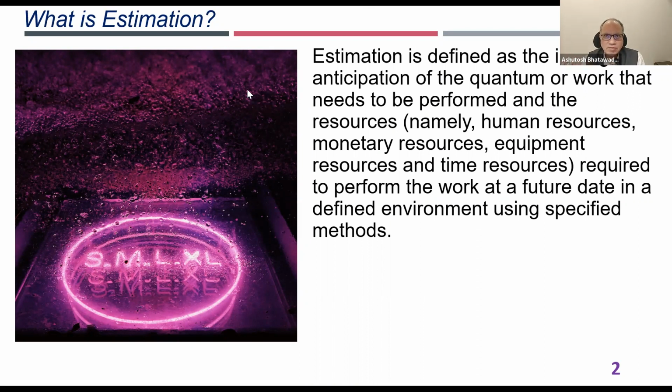Something which comes with our experience, something which comes out of our historical trends and data, which is where that word intelligent comes from. And anticipation, we are predicting something. We are not sure it will happen, but we are predicting something in terms of, I don't really like to use that word, but that's the official definition, resources. And when I talk about resources, it includes your human resources. It also includes your non-human resources. For example, the software licenses which I'm procuring, or for that matter, the equipment. So if it's a construction project, any equipment which I'm going to procure for the project will come in as a non-human resource.